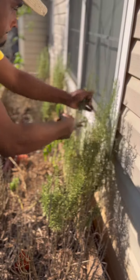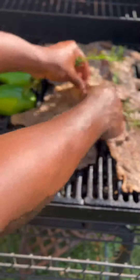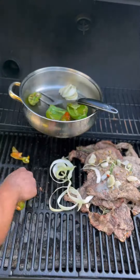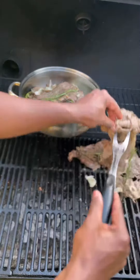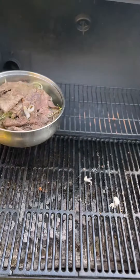Now that these two are grilling, I went and harvested some fresh rosemary, rinsed them off, and strategically placed the rosemary sprigs on the bistec de bola to allow the flavors to infuse. I didn't grow this onion, but I feel an onion is very necessary. I sliced the onion in a manner that I could put it directly on the grill and not worry about it falling off the rack. I briefly soaked and rubbed the onions in the same bowl that the meat was seasoned in and then added the onions to the grill.